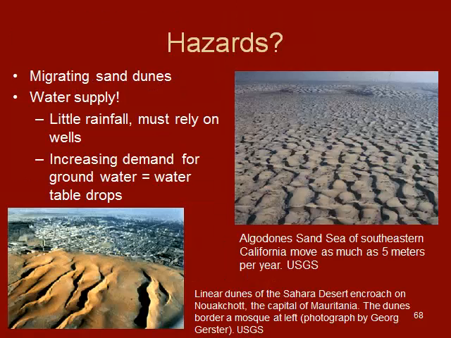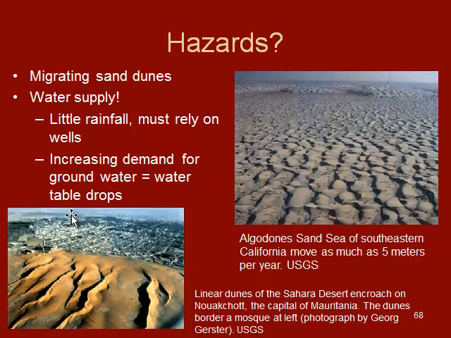Because these dunes migrate, they can actually take over various environments. And it's one of these hazards, migrating sand dunes. These sand dunes here in the Sand Sea in California move as much as 5 meters a year. So pretty significant movement. If there's anything built in this area, which I highly discourage, you're going to be engulfed in dunes periodically. There's a Walmart on the coast that is built right next to some sand dunes on the Oregon coast, and every year or so they have to dig out their parking lot because the dunes are migrating into their parking lot. You can see that here.